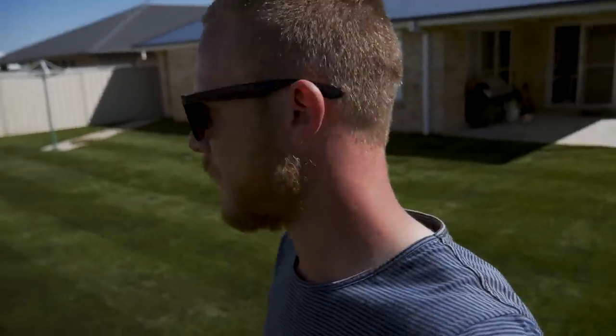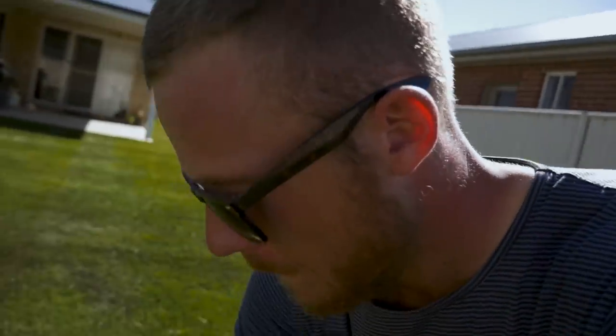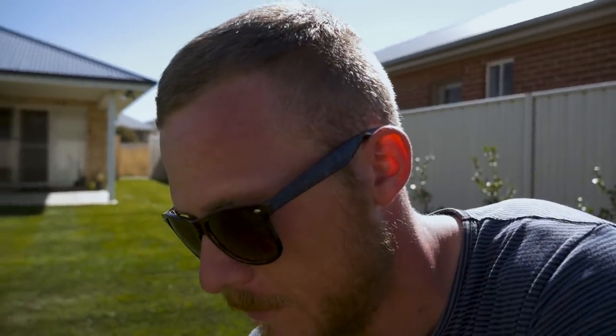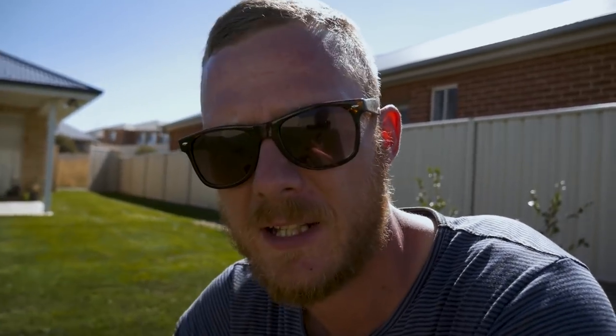All done and dusted — all of it's rubbed in and cleaned off, looking pretty good. The lawn level created some stripes in the background as well — shows you how easily perennial ryegrass stripes up. There's a bit of bark chip on top but I raked most of it off; the small bits left will decompose naturally down into the soil. Now I'm going to give this a good water in because if you don't water it in, it'll just sit on top and won't drop back down into the canopy.